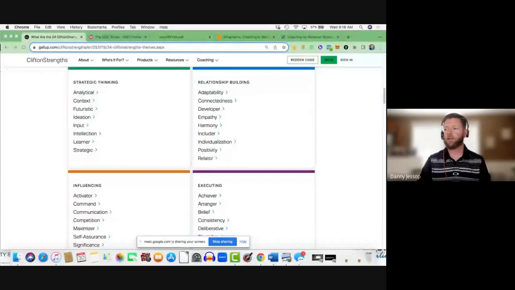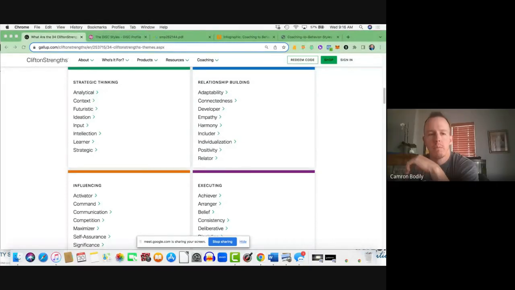So in this, I'm just going to share my screen here. I'm going to touch on some of the ones that I've had experience with, and we'd love to hear in the comments what you guys have experienced as well. Let me know if you can see that when it shows up there, Cameron. Yep. You see that? Okay, awesome.